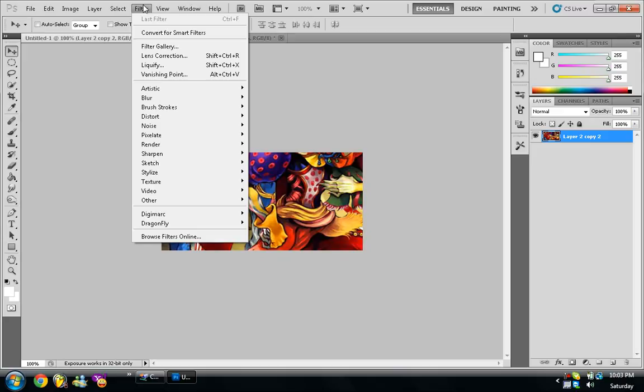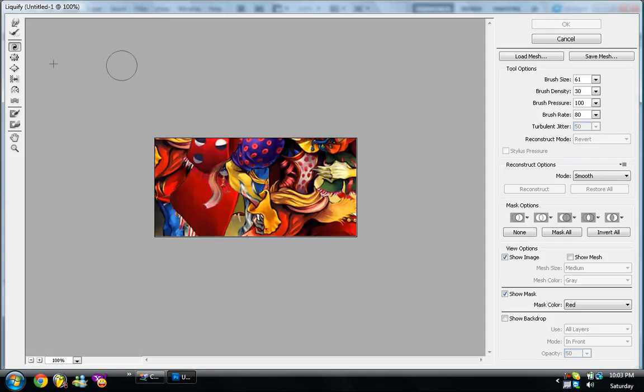Next, you're going to go to Filter, Liquify. You're going to click this little swirly looking tool, and you can just follow these settings. It doesn't matter. I just use default. Then you're just going to hold it down until it twists up everywhere. You can do this in random spots where you think it's going to look good. It gets this really cool abstract looking thing. Remember, you're just holding down your left mouse button to do this, and it just twists it for you.